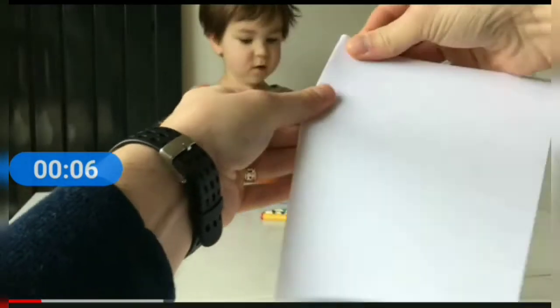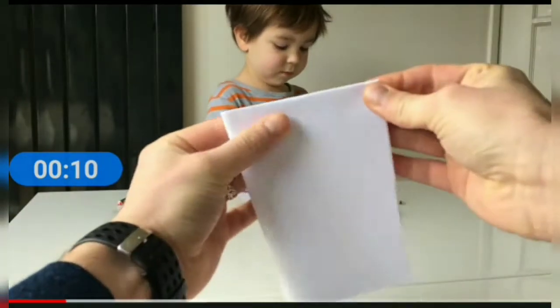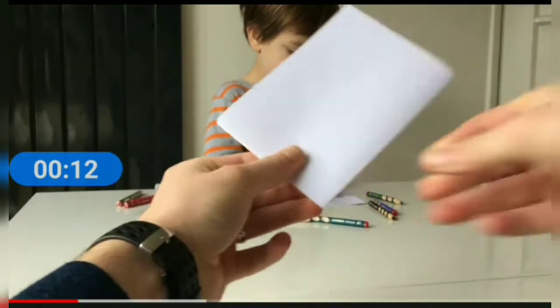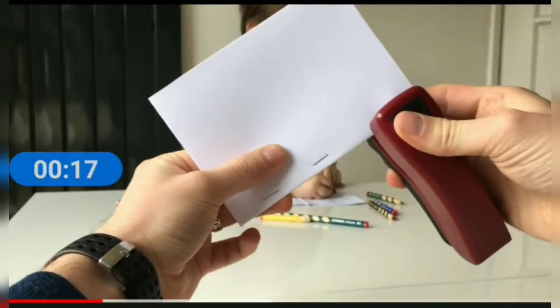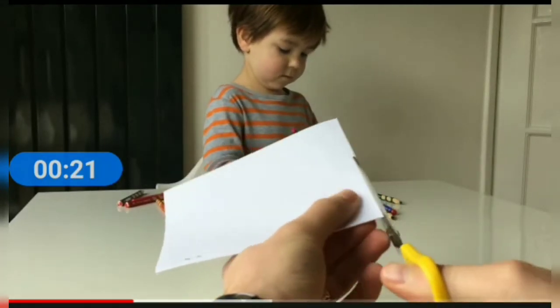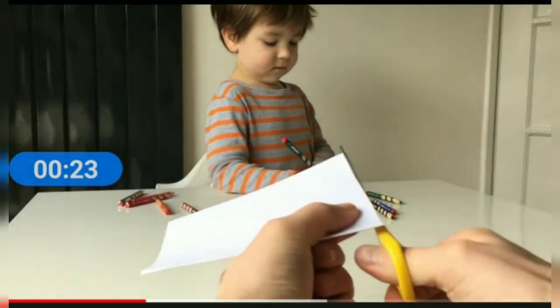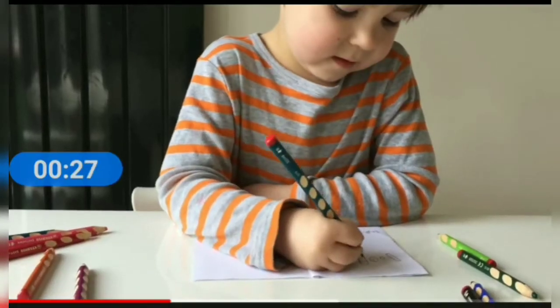Now we are gonna make an activity book. Please take some papers. You can use staplers or glue to stick all those papers together. It's very simple. See, your activity book is ready.